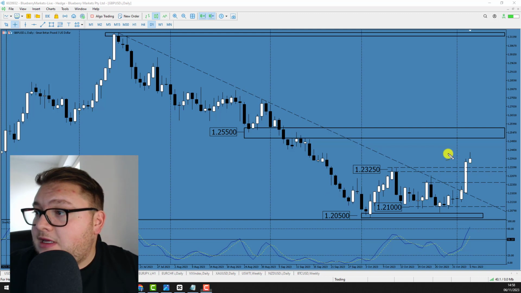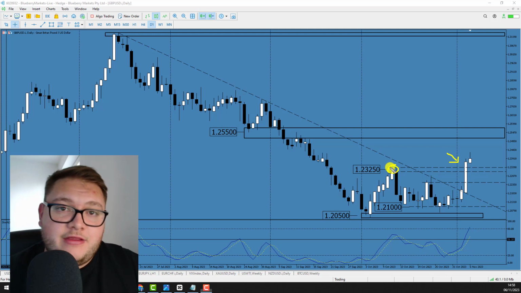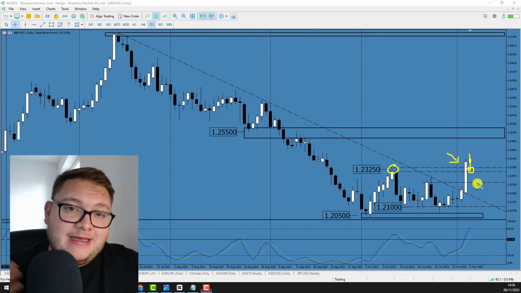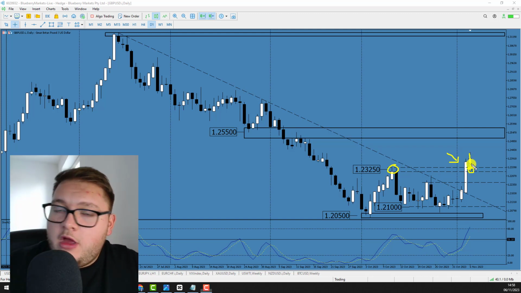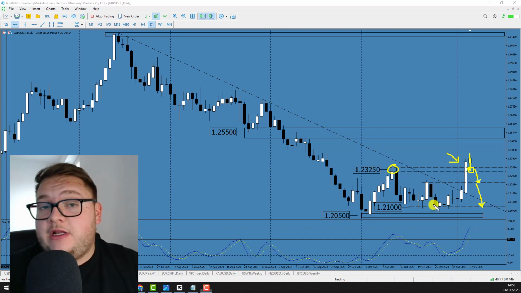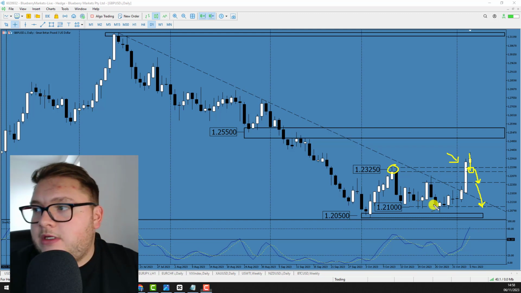So if I just grab a pencil here, you can see obviously price closing above that 1.2325, these previous swing highs. If we see any kind of false breakout and a close back within that range, it'll probably negate this idea that we've got of price moving higher. In fact, at that point, we'll probably see price come back in towards these previous highs or back towards the lows towards the 1.21, because we know that although the dollar may be seeing some recent downside data with regards to the NFP, other data has been coming out a little bit stronger.